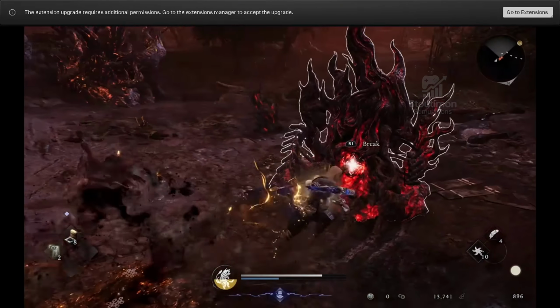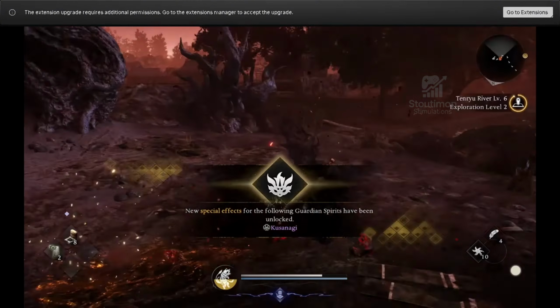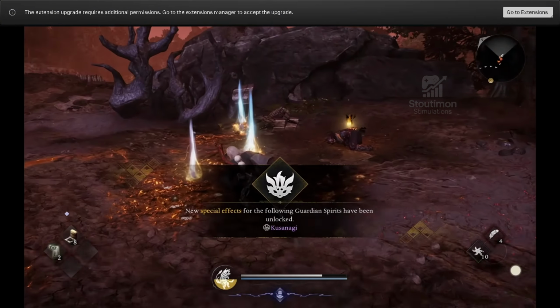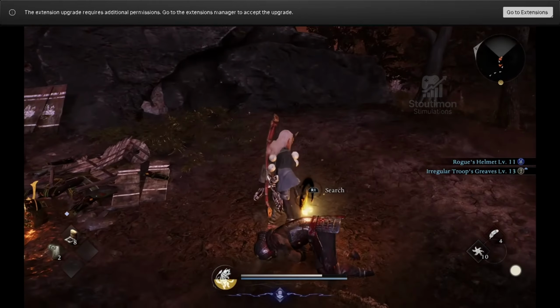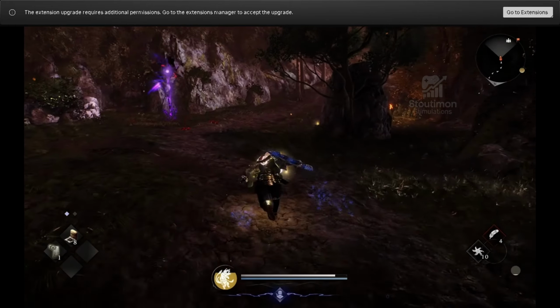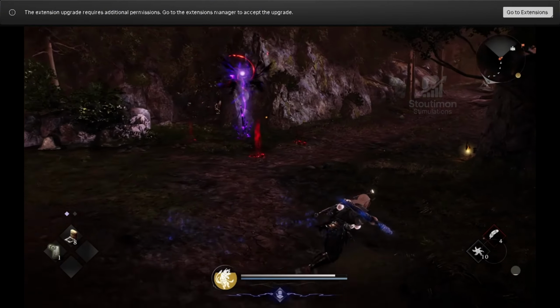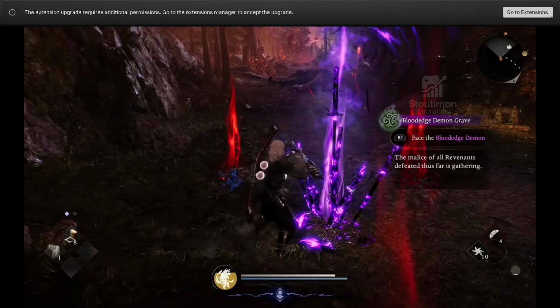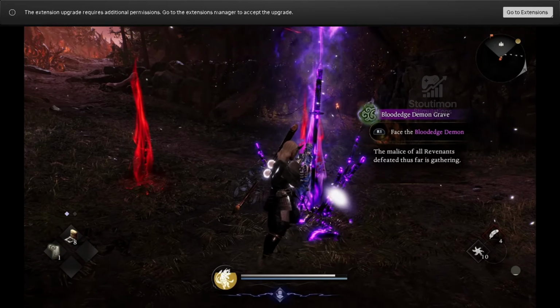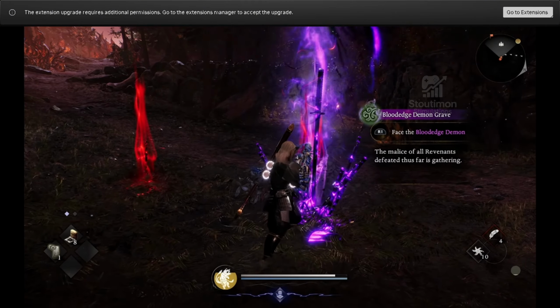You will also come across these red glowing orbs or root in Nioh 3, and once you get rid of them, they will grant you special effects towards your Kusanagi or yokai transformations. Another thing we see is an epic level grave. Aside from the bloody graves all around it, we get a blood edge demon grave. This is probably like a unique boss fight that you can summon.